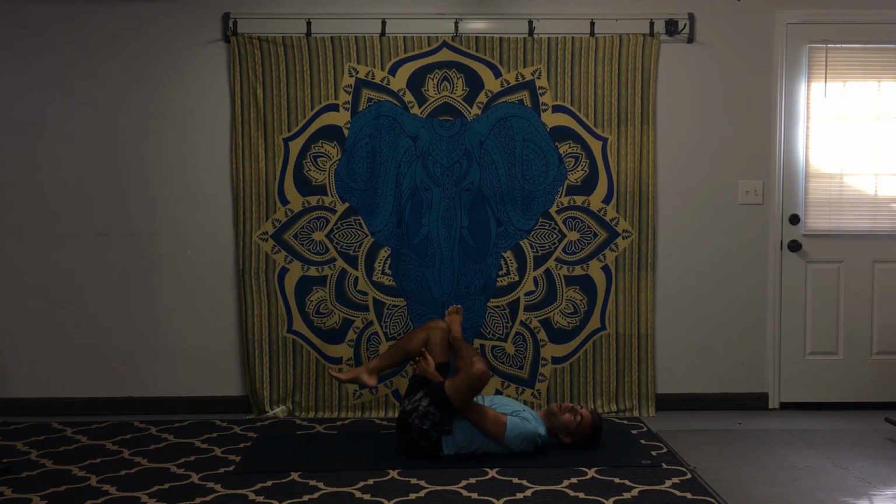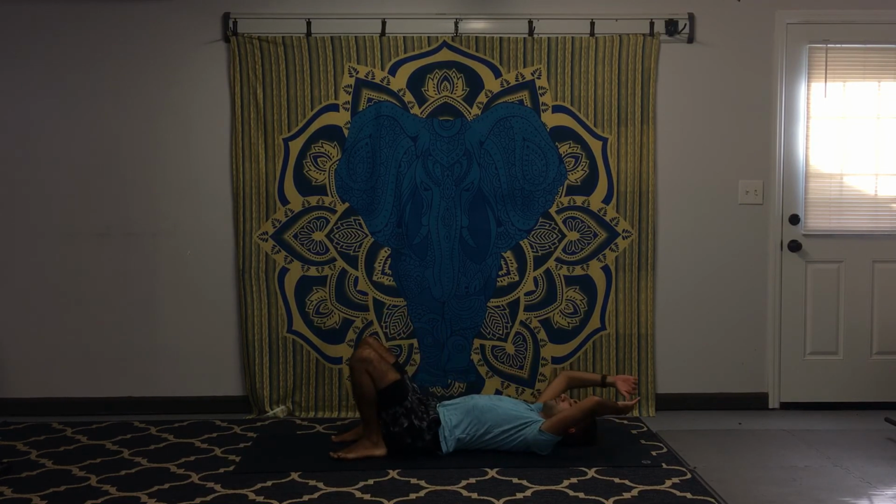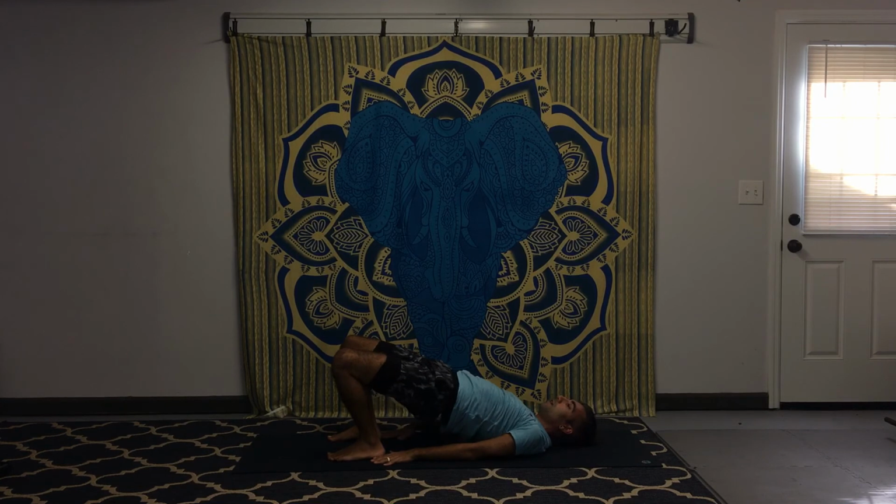And just let it go. Let your feet come down. Give your arms another stretch up over the head. And then bring your arms down the sides. Push your hands down. Lift your hips, lift your lower back up. Bridge pose. Try to lift them up as much as you can.